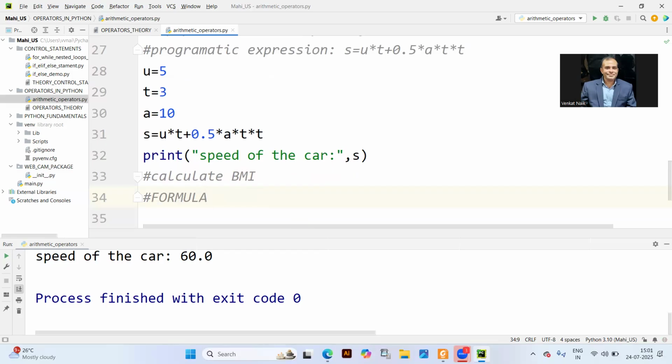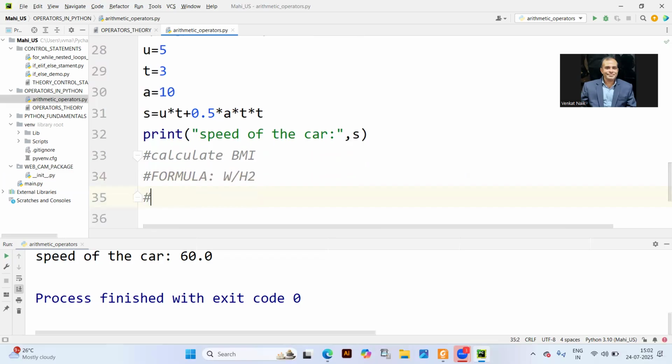To become a good programmer, you should have a little knowledge about mathematics. So weight divided by height square is going to give you the BMI of the person. If it is less than 20, you are healthy. Greater than 20, you are middle level healthy. Greater than 26, you are overweight. This is how the BMI would be calculated. If you know arithmetic expressions, you will be able to write it. Now, can you tell me how you are supposed to write it?